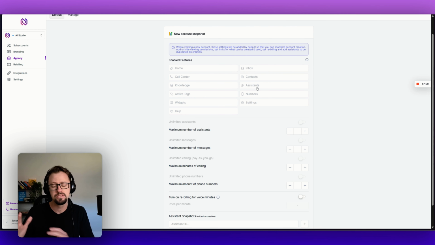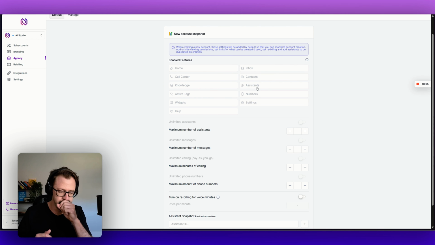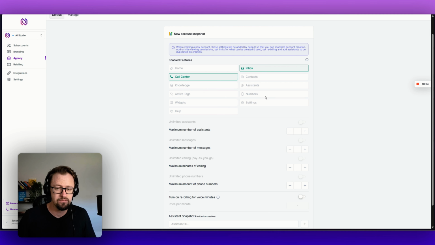Well, in some cases, agency owners don't want all their clients to have access to the assistants, to the numbers and everything, right? Because, well, they might just mess it up. So you can adjust it here and give the access that you want or you don't want them to have. For example, if I just wanted them to have access to inbox and call center, then that's all I would need to do. Now, if they're all grayed out, that means that they're all going to be active.